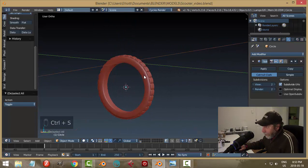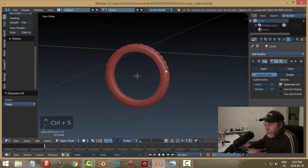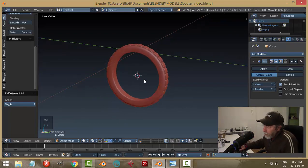That's my scooter tire so far. Okay, we need to do more. We're going to need the center part and the spokes. Now, this is not necessarily how a real wheel will go, but we'll do it. But we also need another piece as well.